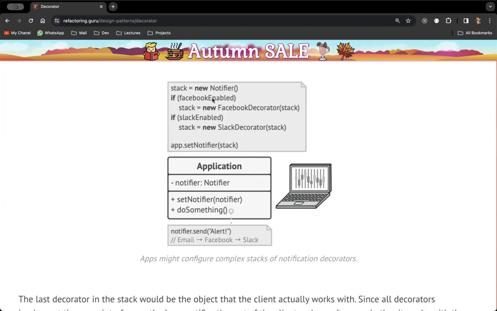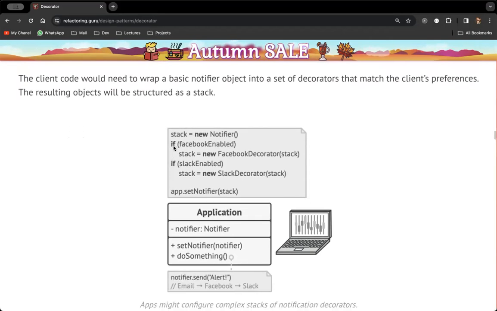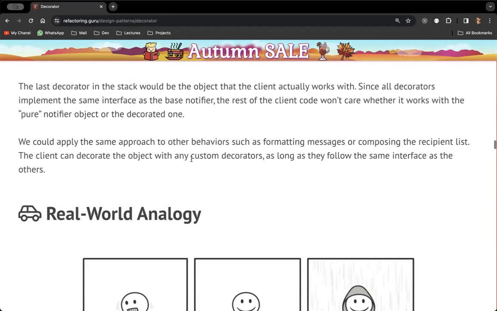Okay, if you disable one of these things, if you do not want to send the message from Facebook itself, then what will happen? Those things will be disabled by default. That means we are sending only whatever is in this stack implementation. So we'll see this in action, so you will get a better idea.